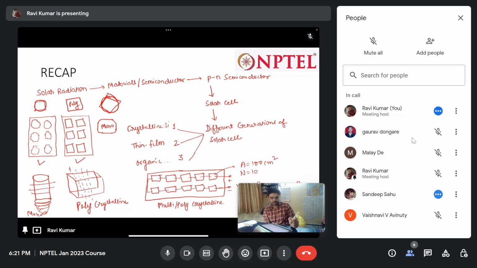Okay. I don't have idea about ISC. Okay. So let me give you one thing. For the crystalline silicon module, we usually take J equals to 0.035 ampere per centimeter square. So this is the current density by a crystalline silicon cell. Means per centimeter square it is generating 35 milliampere current.